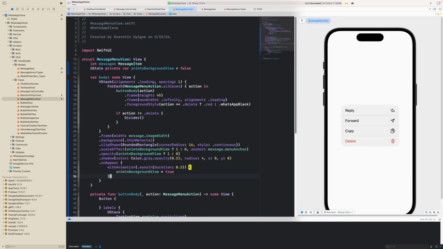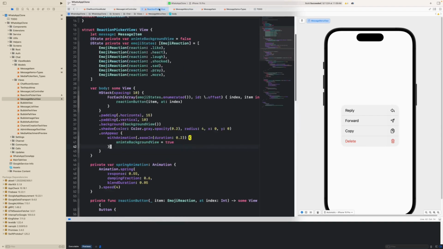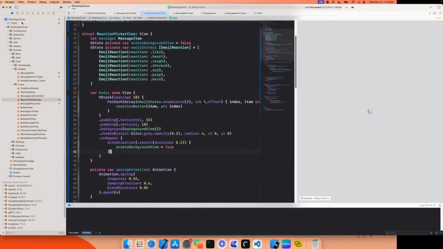Look at that. Let's refresh. That's nice. That is honestly nice, guys. That looks so beautiful, guys. And I think that's really the bulk of what we want for this message menu view. And so I think that's going to be it for this episode, guys, because I know it's getting a little bit longer than I wanted it to.